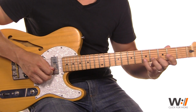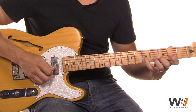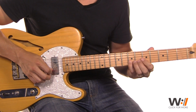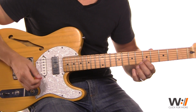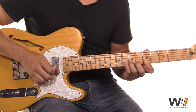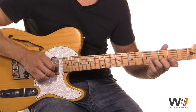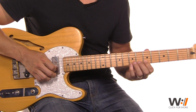So after here, we're going to go with that pinky on the fifth fret. Pull off to three, slide up, and then you can either pull off or just pluck it either way. So once again, and then you're back in. You do that twice.